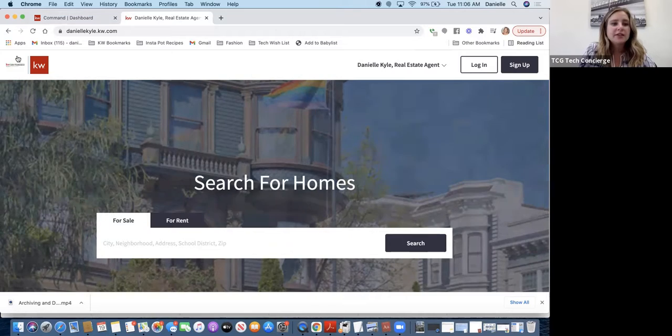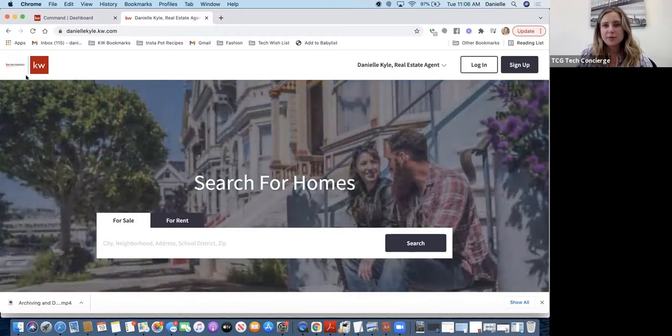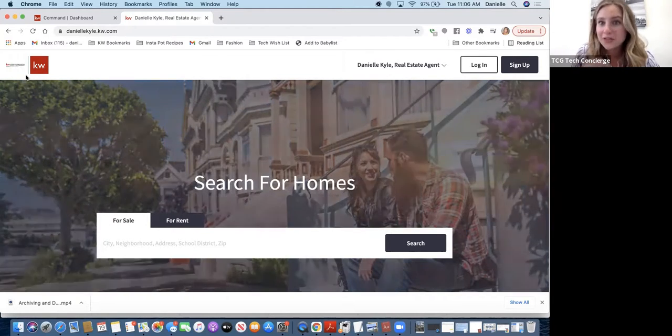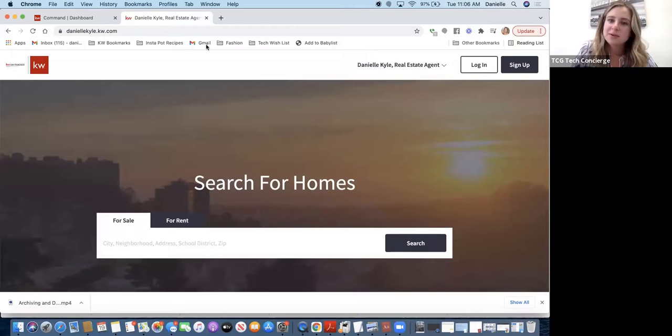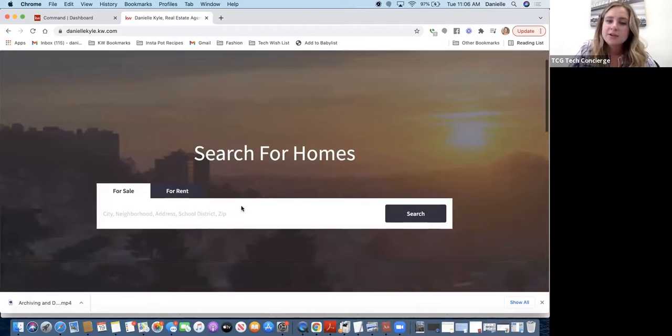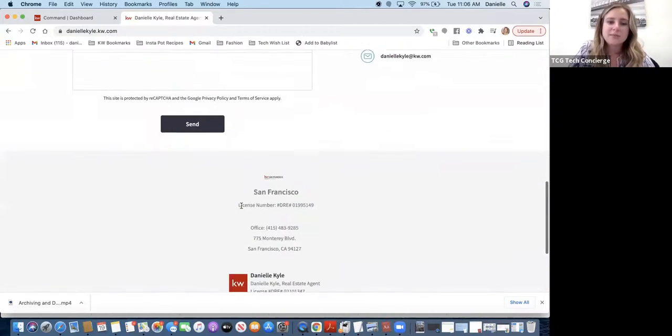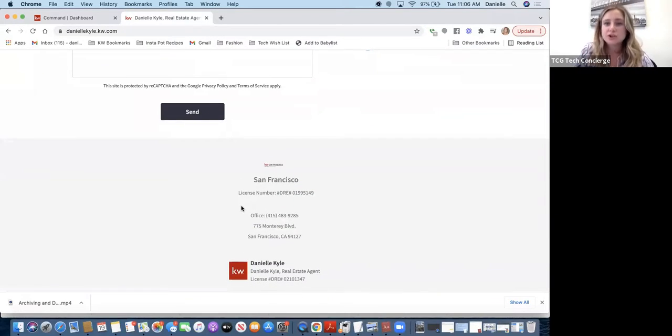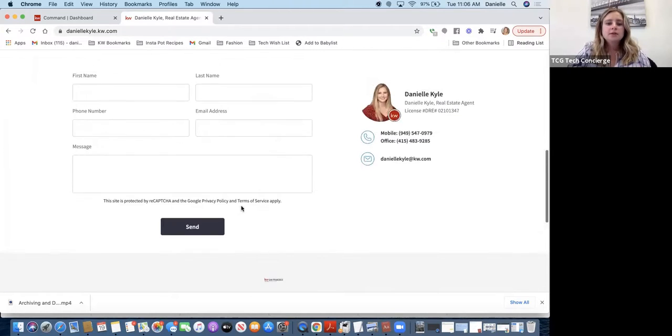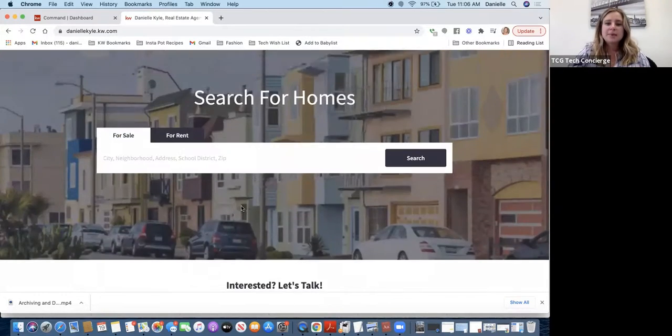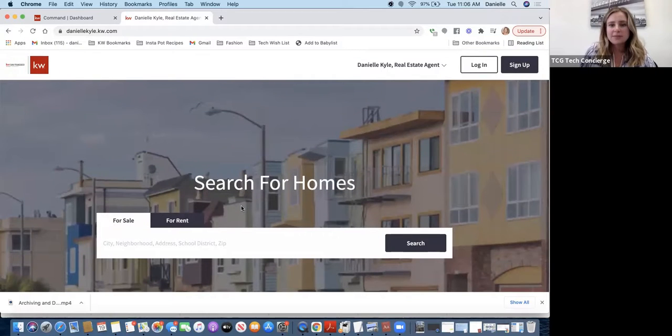The logos here in the top left corner also pull from your marketing profile. So none of this information can you change manually on this page. You also can't move things around. You also can't add things to this home page except a featured property section, which we'll go over. That is just the basic structure of the website.